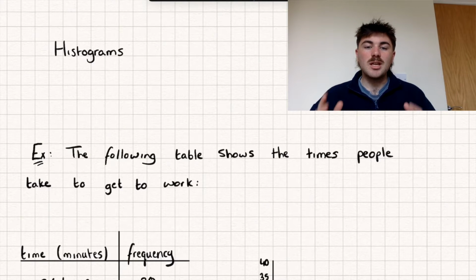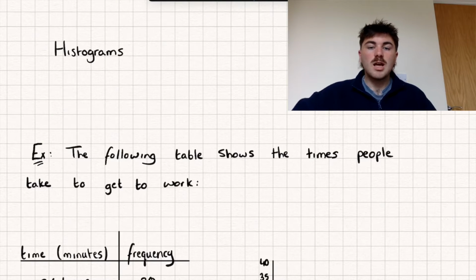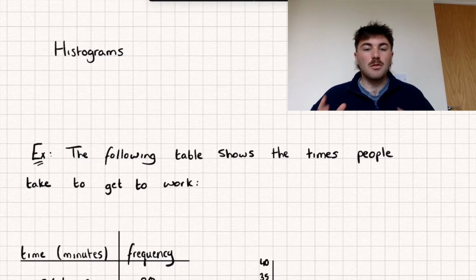Hello, in this video I'm going to be introducing you to histograms. Now these are sort of like bar charts, except the area of each bar is going to be giving us a frequency. The reason these are so useful is because they allow us to see the distribution of our data a lot more clearly.